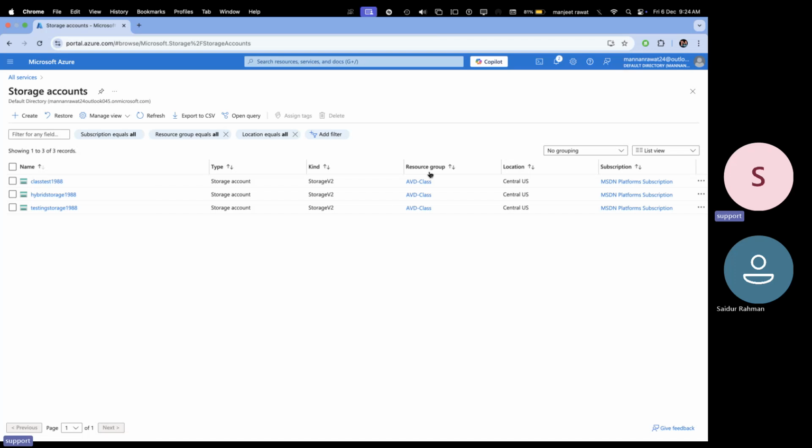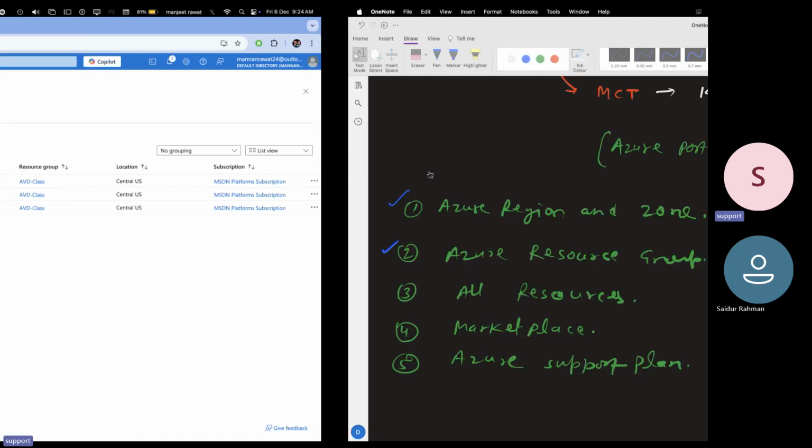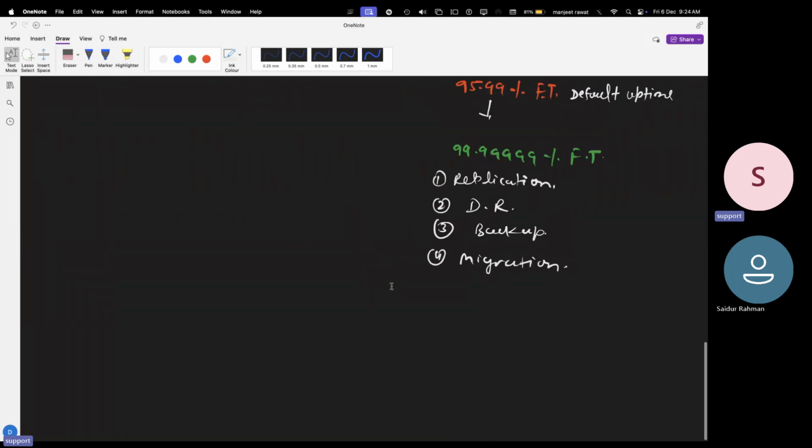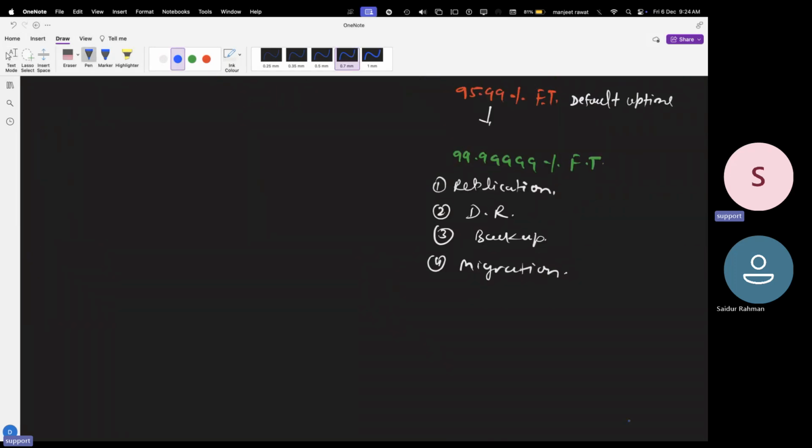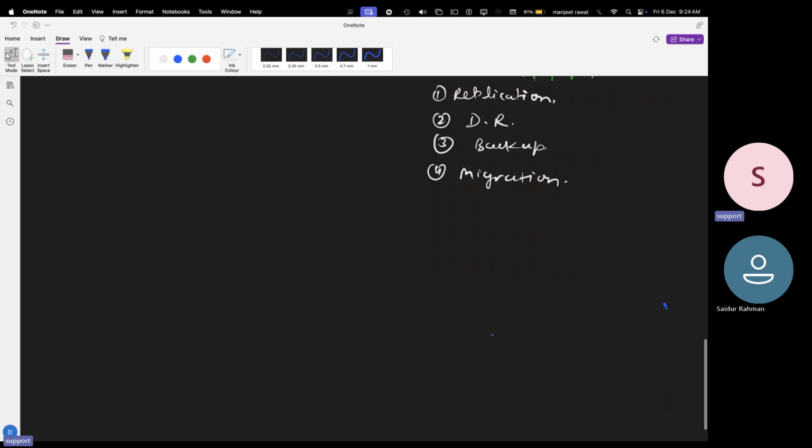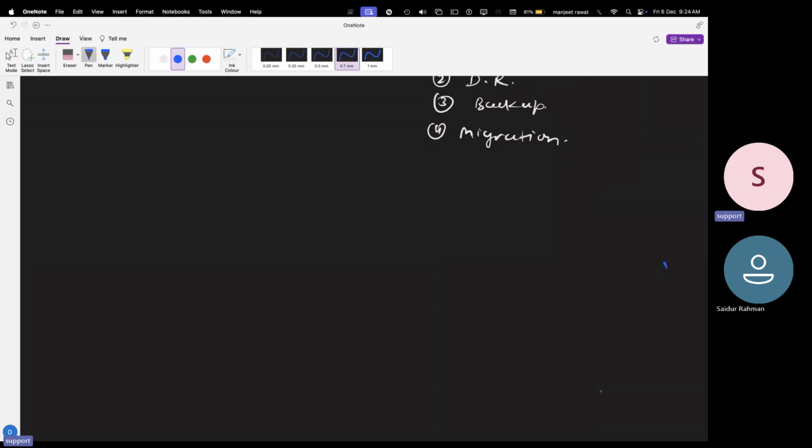So resource group, the important part: what is the real usage? With the help of a single account, if I start a kind of freelancing to provide technical support or to set up websites for different clients, what I need to do first is segregate, because management is really important. How are you going to manage the services for your clients? This is where the resource group comes into the picture.